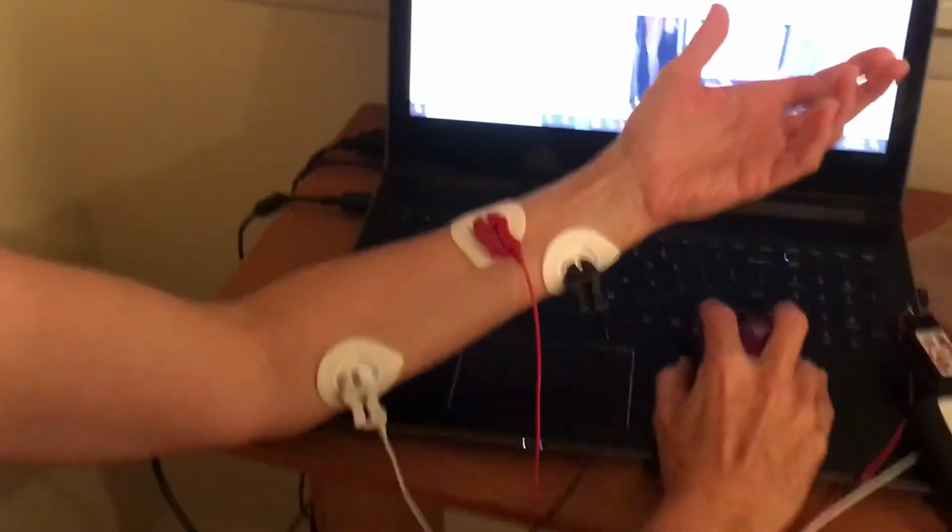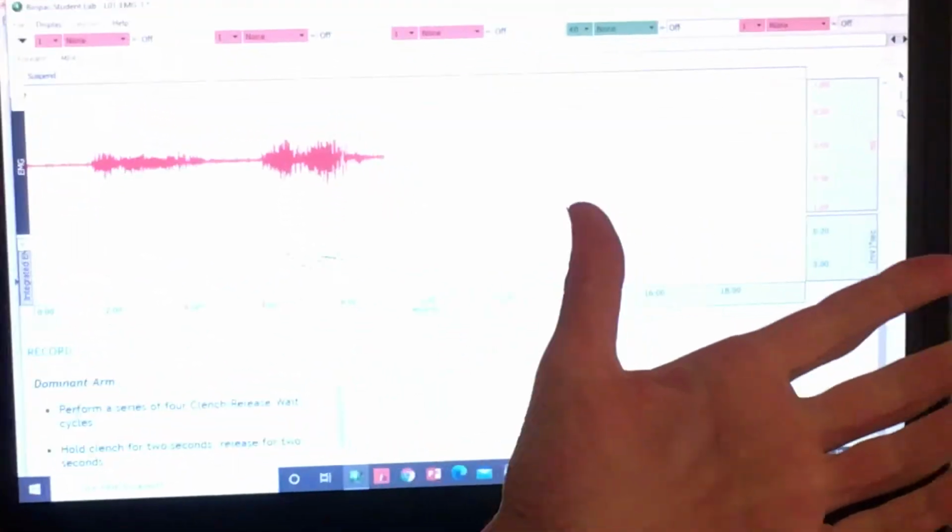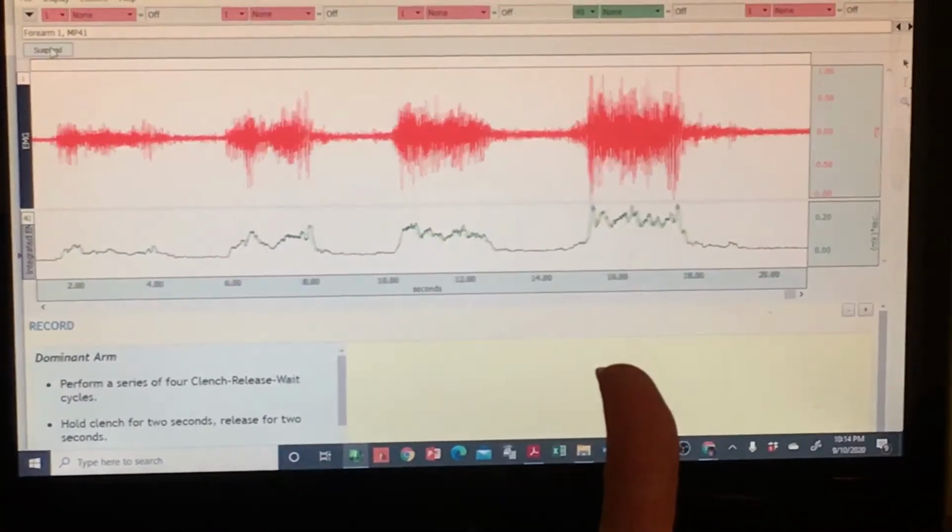Yes? Okay, so I'm gonna hit the record tab, which is down below, the record button, excuse me. Okay, I'm waiting for 2 seconds, clenching a little bit, and then releasing, and then clenching a little more, releasing. I'm gonna clench my fingers, that I get a stronger one, release. Now I'm gonna clench my whole arm very strong, and then release, and then hit suspend.